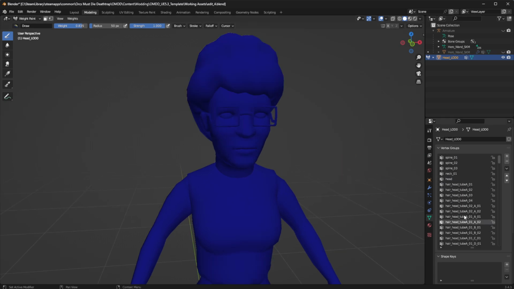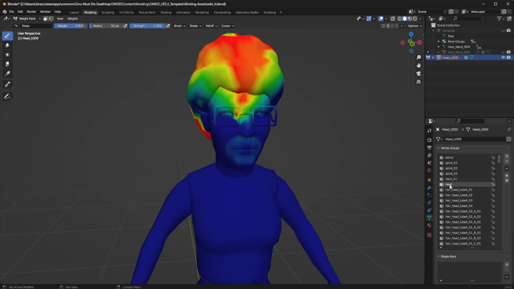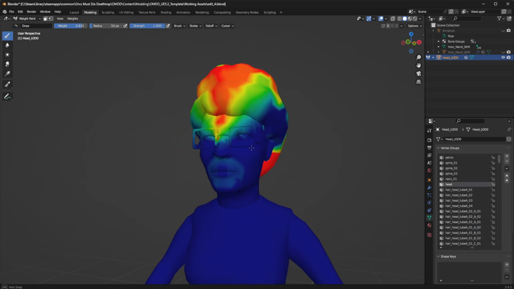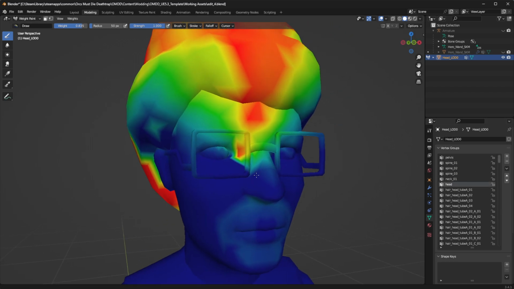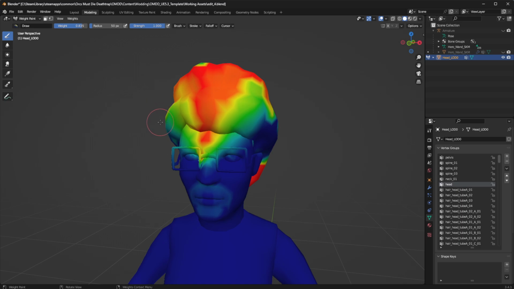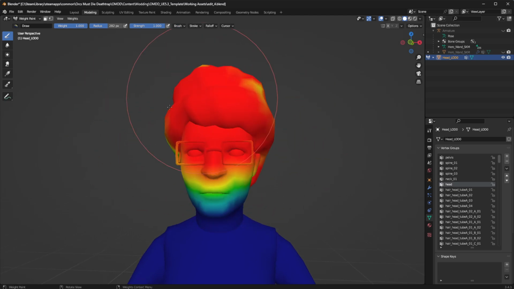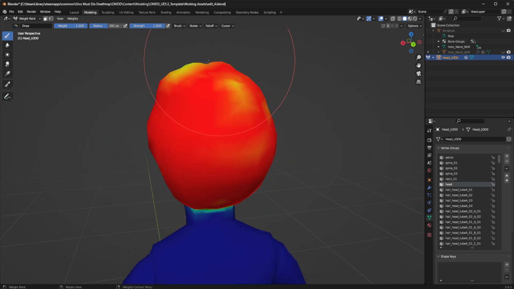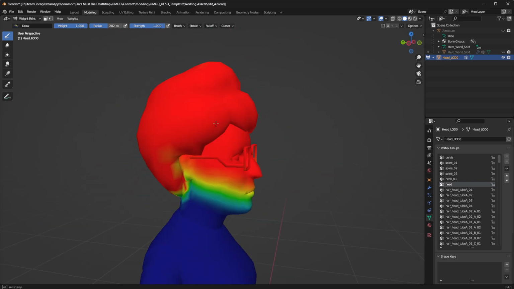Here is a part that is a little different than most games, but the head, if you look at it, is not all red. That's because this game has different bones and everything for all the different head parts. But all I do really is watch it. I'm going to put weight to 100, set radius higher, click on brush and put unselect front face only. And I'm just going to select the whole head. Okay, the whole head is going to get this now. Okay, so that's what I do.